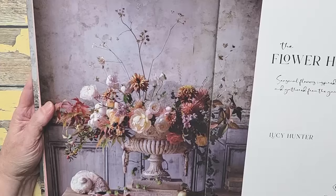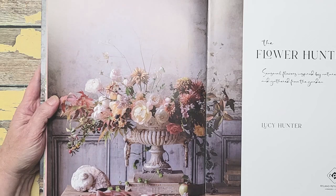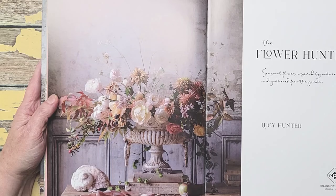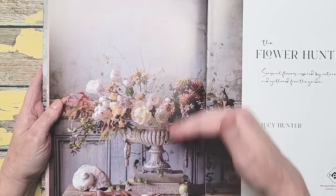What I want you to see in this book is that a lot of her floral arrangements are longer or more horizontal than they are vertical, and I really like that. I haven't seen that in too many places, so I was really struck by the horizontal-ness of it and how much space it took. Look at this urn — instead of going up, it goes long, and I was really intrigued by that.